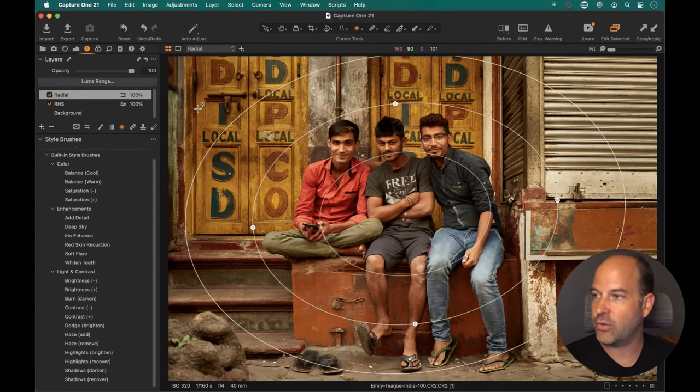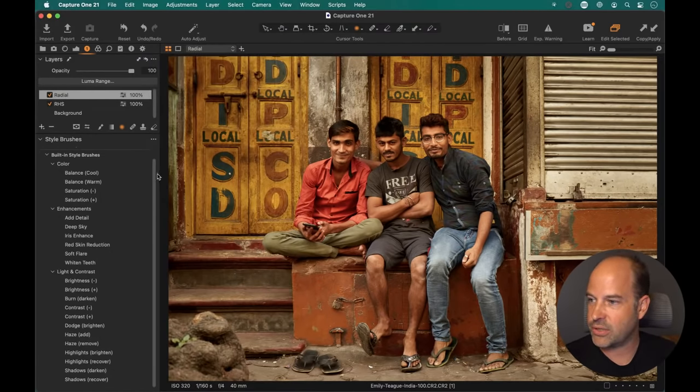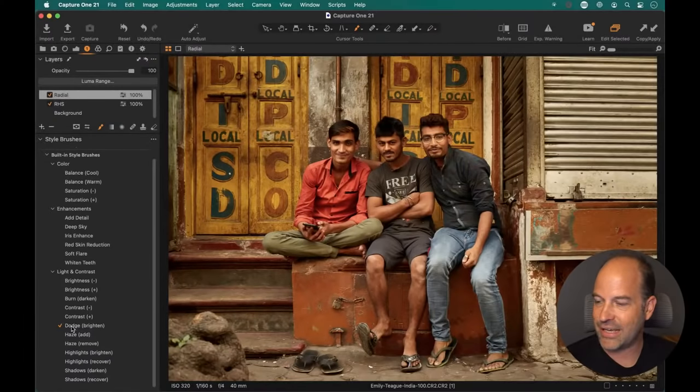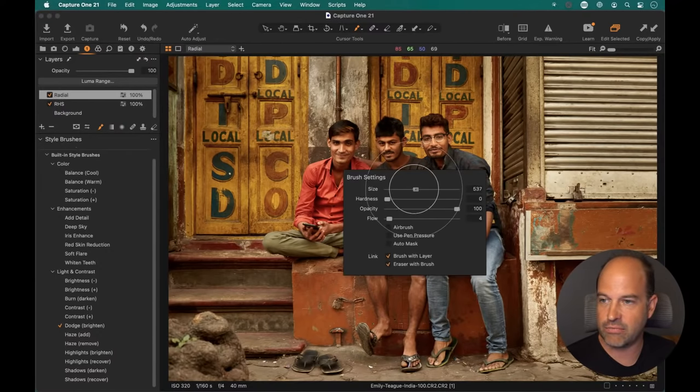Okay, so what were we going to do? Style brush, that's right. So I'm going to grab our brighten brush, so dodge down here. So I just need to click it once. As soon as I start brushing on the photo, Capture One will make me a layer and we can start applying the adjustment. Now this brush is a bit on the hefty side, so let's right click and make that smaller.